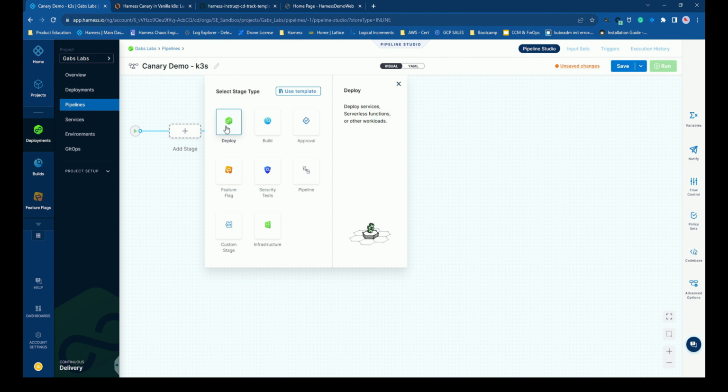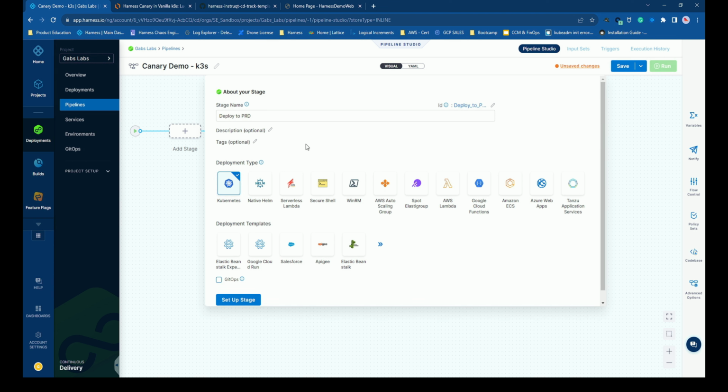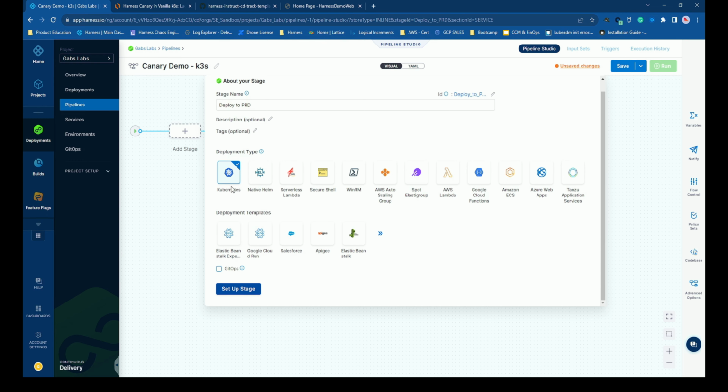So I'm gonna start doing a deployment stage here and deploy to production, right? And the deployment type, since I am using a Helm chart, I could have decided to go with native Helm, but I will not. I will just use Kubernetes because Harness is smart enough to render and run the template engines and replace the variables, the secrets, and just use kubectl commands at the end. So it is going to use rollout status. It is going to check your readiness probes. It knows how to replace the values YAML for you. So you don't need to go native Helm here, just Kubernetes, okay?